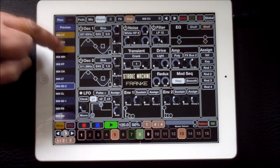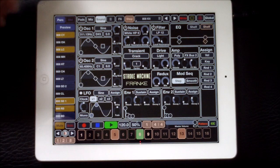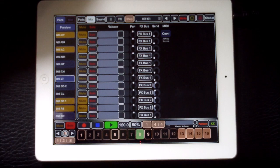Notice if I touch this now, nothing will happen. It just selects what's playing. If I want to mute again, okay, and you can see it has this nifty little counter now that counts round. And the same works for solo. You have to select solo. And of course now you can also do this from the mixer without having to worry about mute or solo.